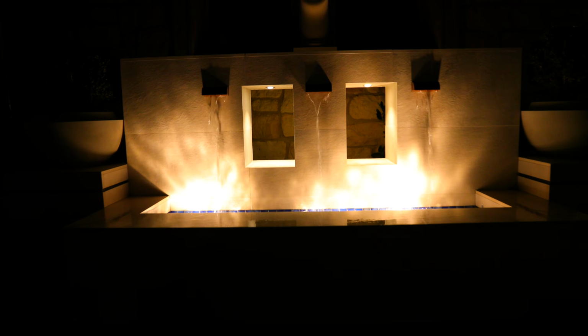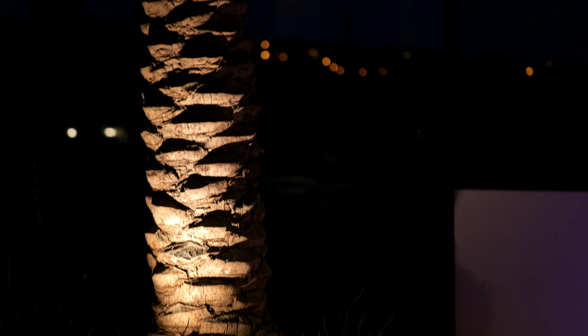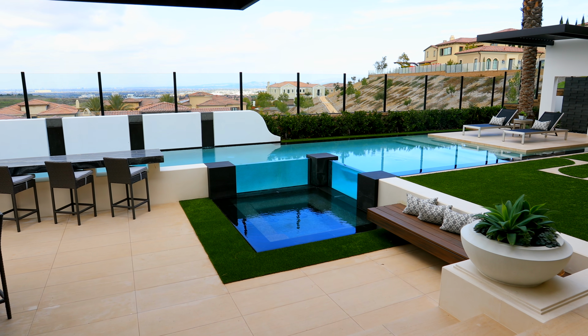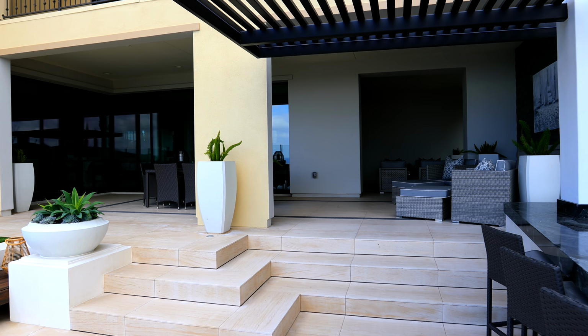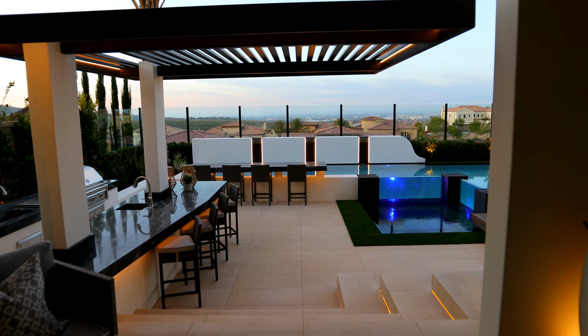Another very important thing to keep in mind about choosing materials is understanding which materials have durability. Now, when it comes to durability, we're talking about weather resistance, UV resistance, and just overall wear and tear resistance. And that's why we personally love to use porcelain tile on all of our flooring. It just stands up so much better than natural stone. Obviously, natural stone has a really beautiful patina, but when it comes to thinking about longevity, porcelain always wins hands down.